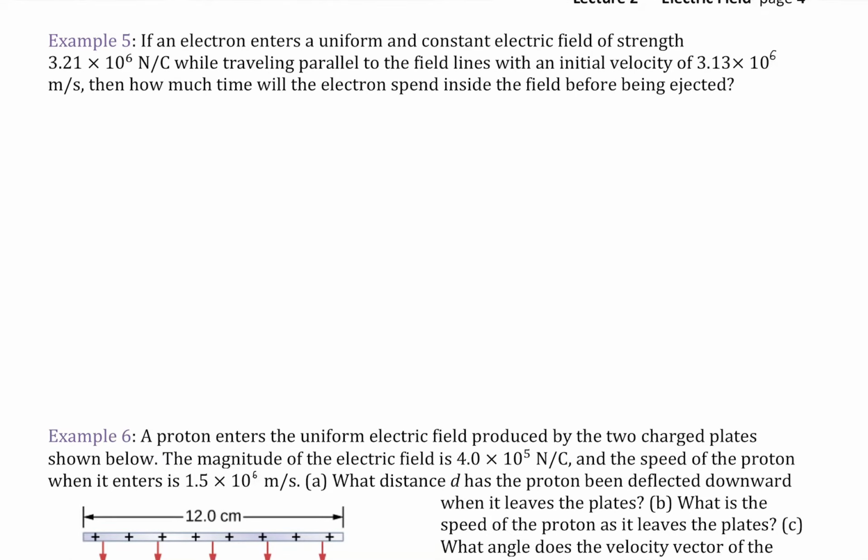So this is very much like the concept question. The electron is traveling along, and all of a sudden it enters an electric field. That electric field will slow it down, then push it back the other way and push it back out. So it's getting bounced out of the electric field.